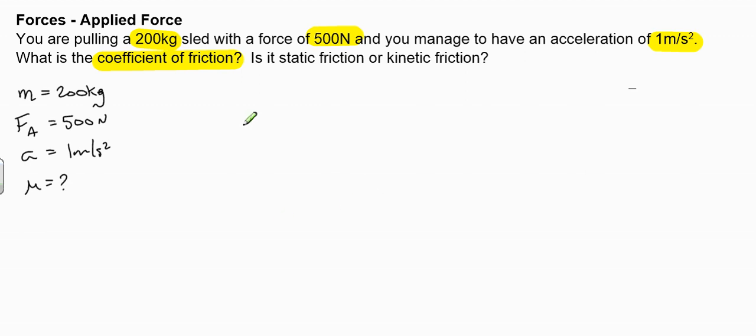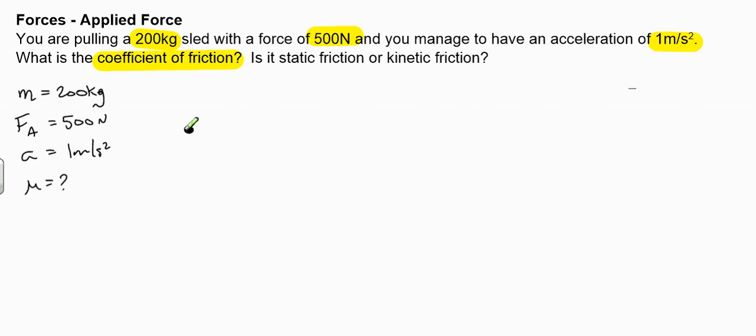So, if you recall, in forces, we have to draw a free body diagram. I know not everybody loves free body diagrams, but the further you go in physics, the more you realize that they make this whole process easier, because we're just going to look at it, apply the rules for net force, and solve from there.